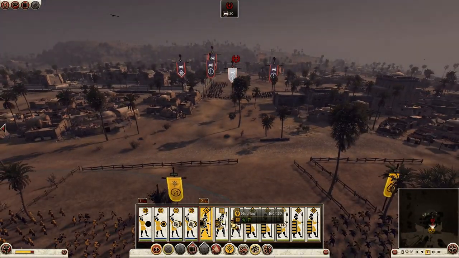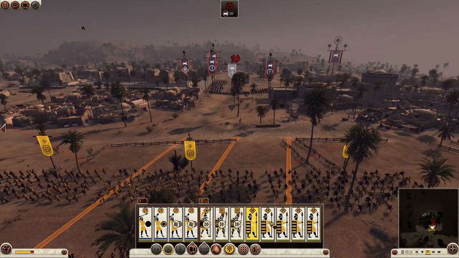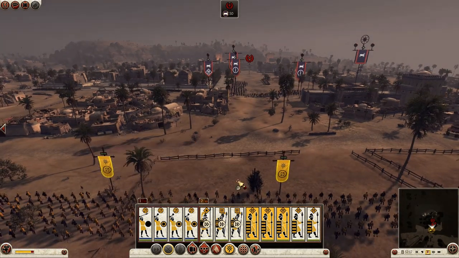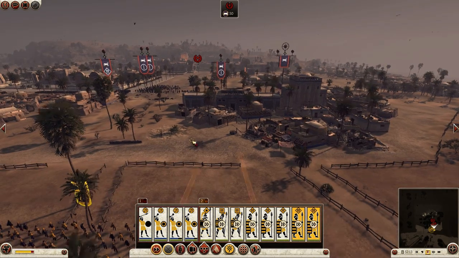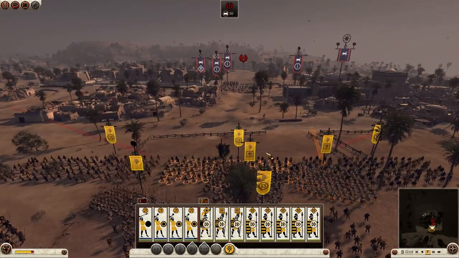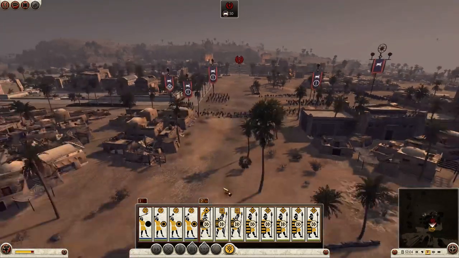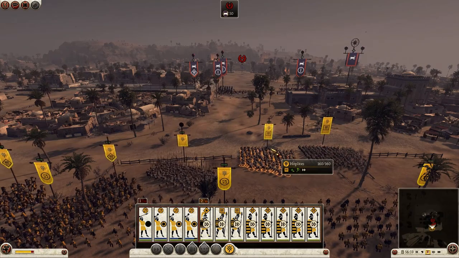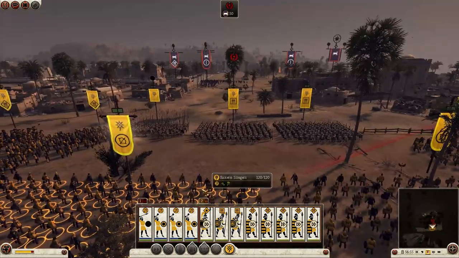Okay, let's get our core in here, like that. Get the three on the right, like that. Get two on the... That was the left. Get two on the right, like that. Just as I think about charging. There we go. These guys should still be firing. They are not.